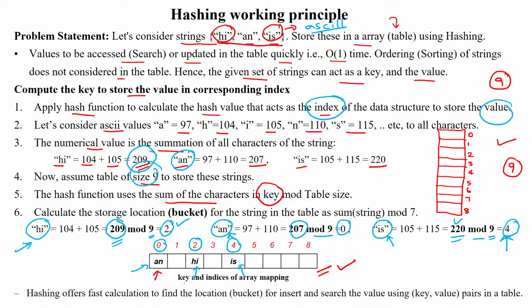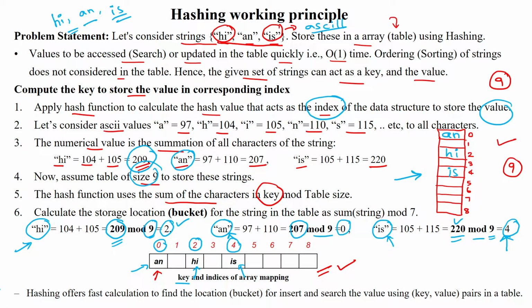So here the keys, in the sense of input. Okay, what are the inputs? hi, and, is. So these are the inputs which act as keys. Then the table size is the value which we use for the modulus operation. So based upon that, the index will be calculated. At that corresponding index we store the values. When you represent that same hash table in the vertical manner, in index 0 we have stored and, in the second index we stored hi, in the fourth index we have stored is. So this is the way to store the value.